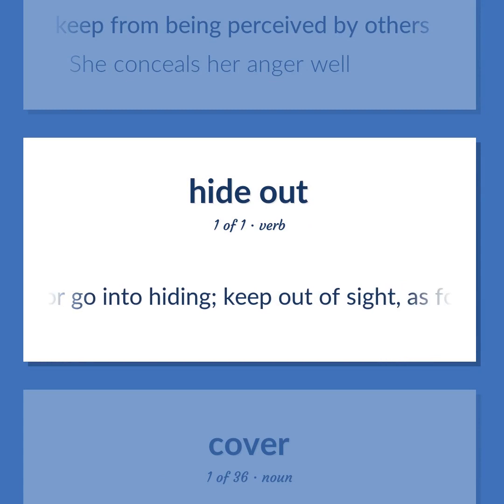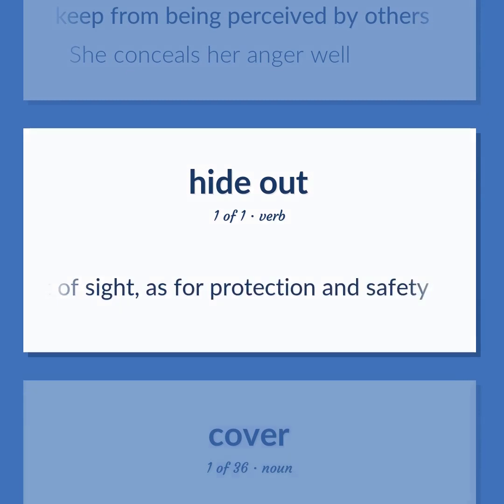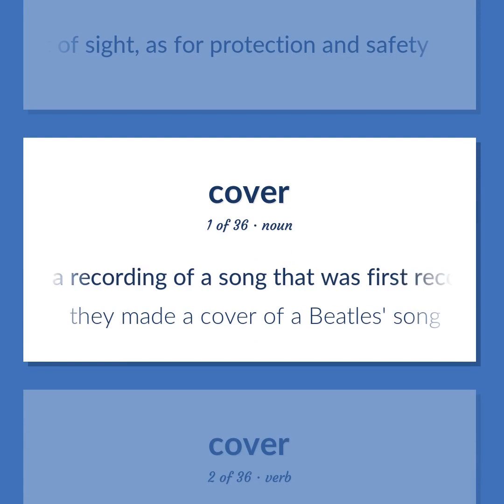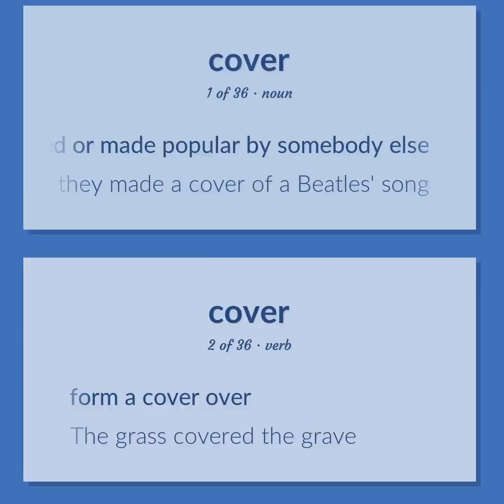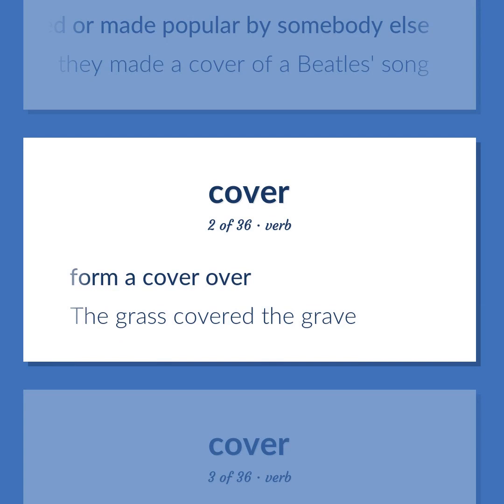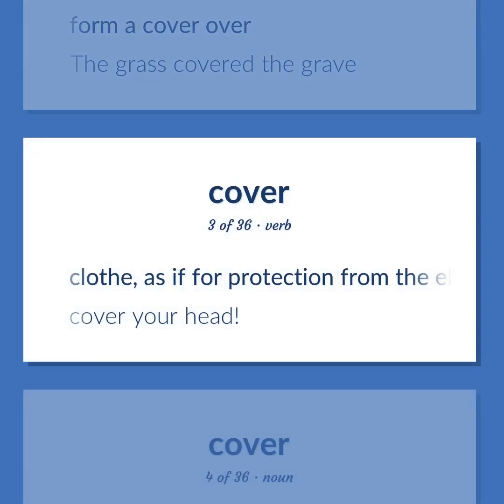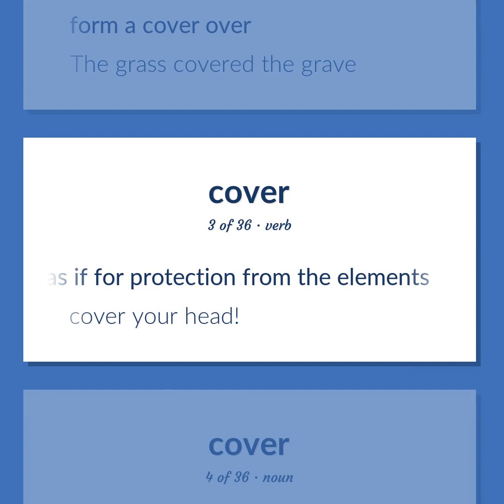Be or go into hiding. Keep out of sight, as for protection and safety. A recording of a song that was first recorded or made popular by somebody else. They made a cover of a Beatles song. Form a cover over. The grass covered the grave. Clothe, as if for protection from the elements. Cover your head.